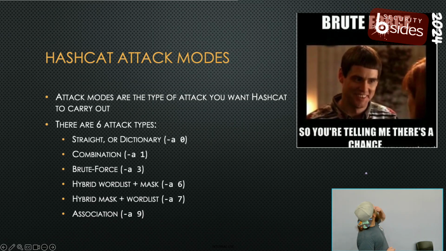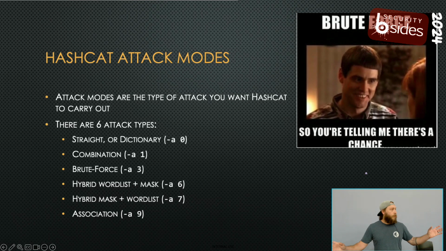So here we got the Hashcat attack modes. There's 6 main attack modes. You got straight or dictionary mode. This is your default mode. So you don't need to specify it. It's specified by default. But being good stewards, you want to know what you're running. And if people come across it, just give it the A0 just for brevity and verbosity.